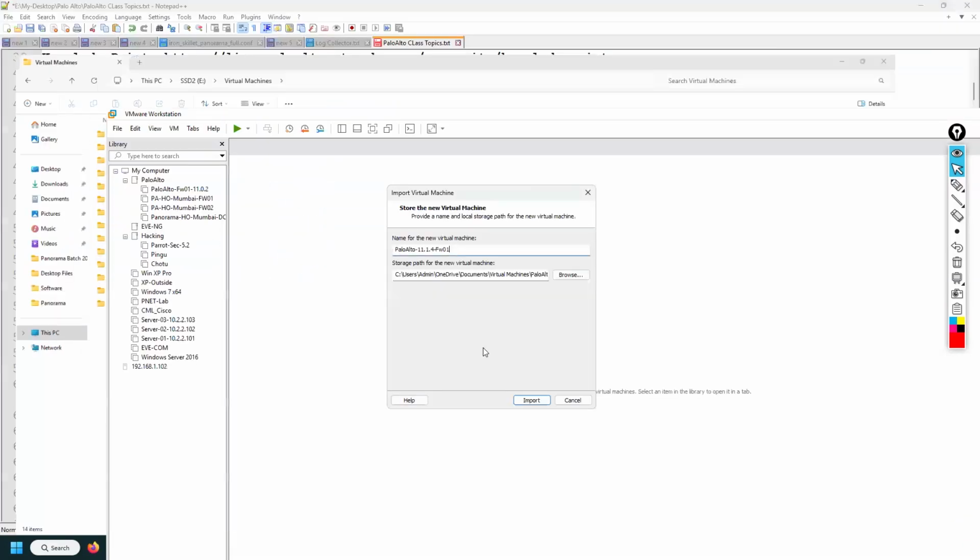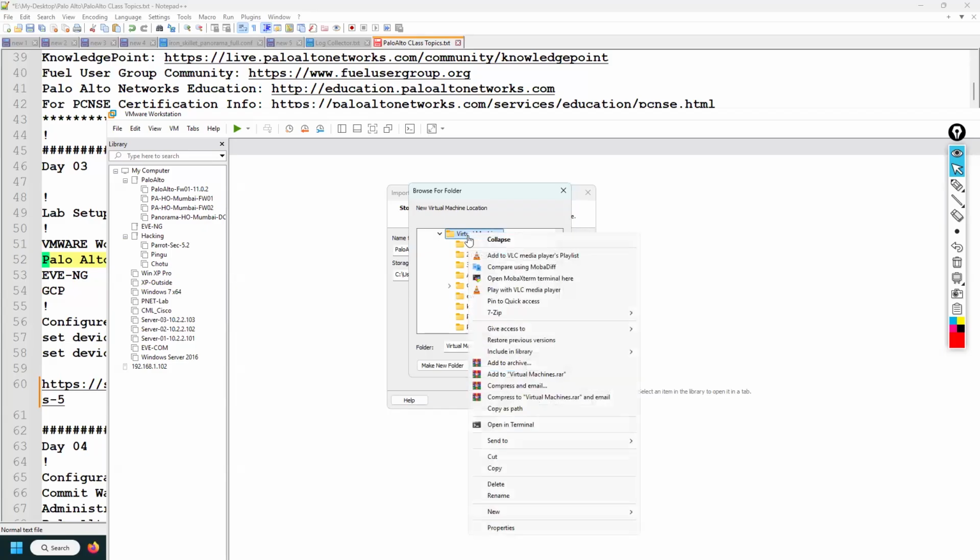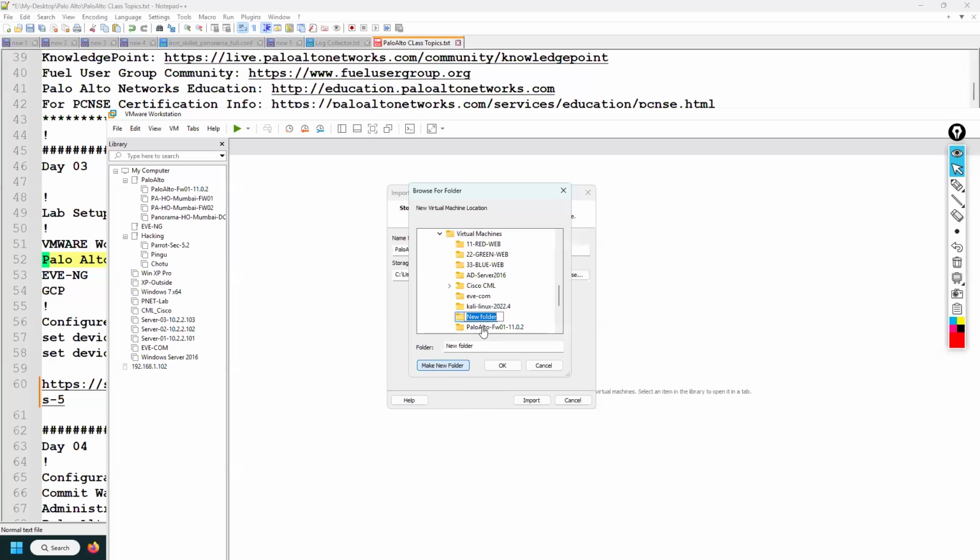So I'll go here and browse, go into This PC, select my SSD2 virtual machine, and here I will create a new folder and give it the name Palo Alto 28th June batch.